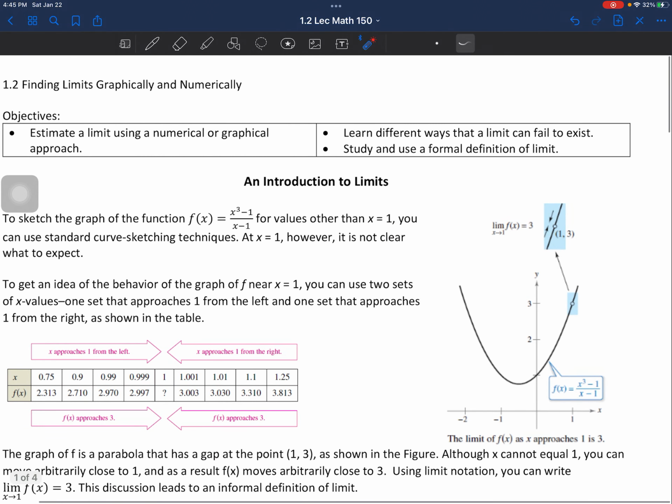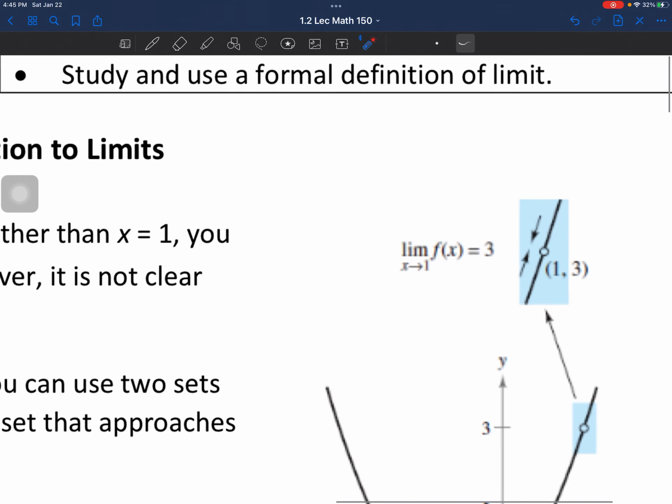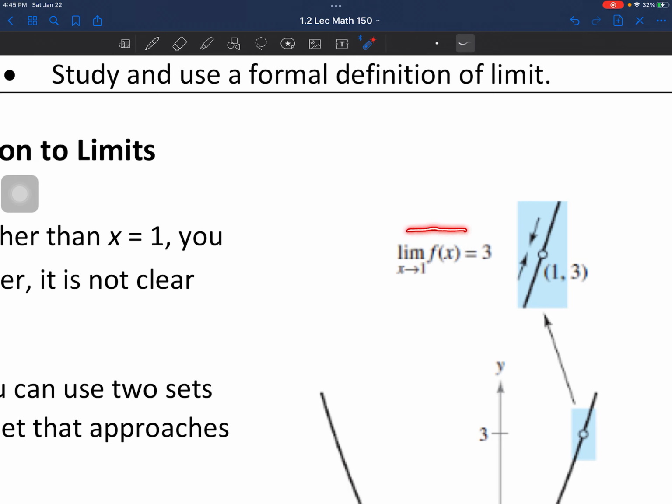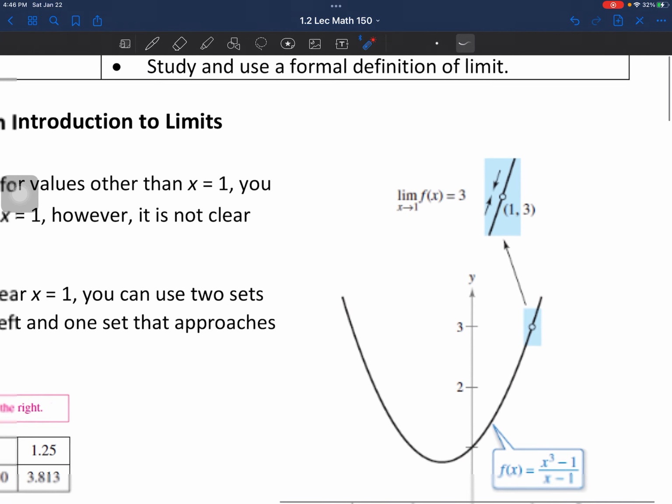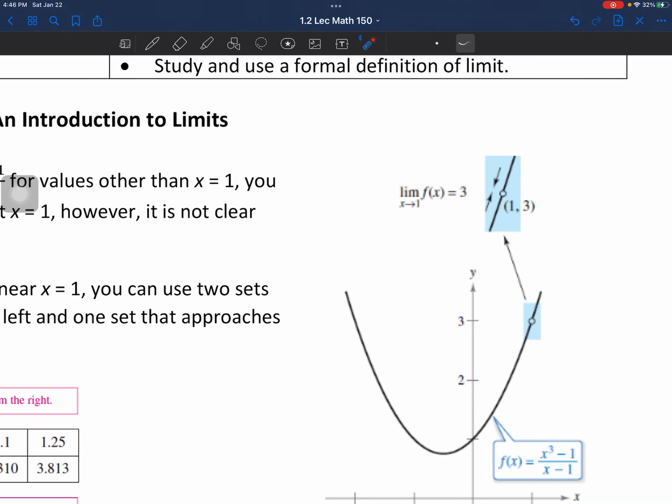So for example here, if the goal is to find the limit of the function, this is the first time we're looking at this notation. What this is reading is that we're finding the limit of the function as x approaches 1. So we're going to figure out what that means contextually, in this mathematical setting. And it's actually pretty straightforward. Remember that y represents the y values.